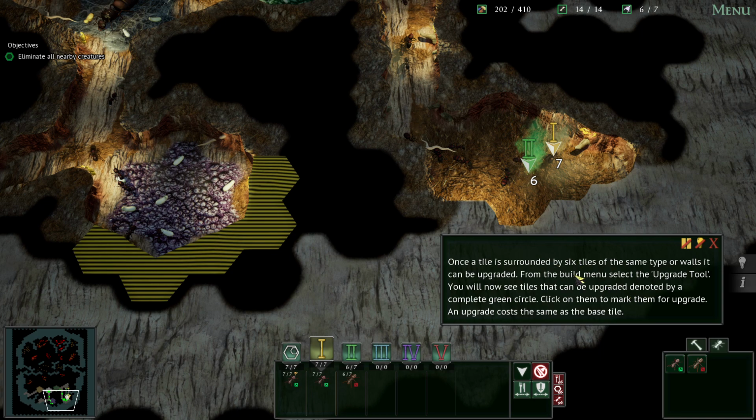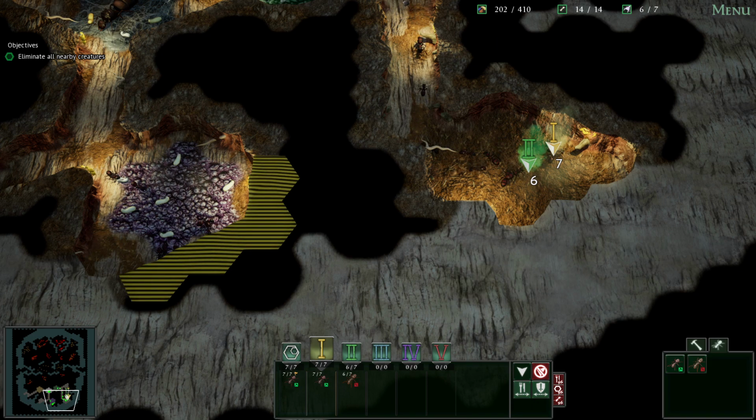If you have 6 of the same type or walls, it can be upgraded from the build menu. Select the upgrade tool, and you can see what tiles can be upgraded.